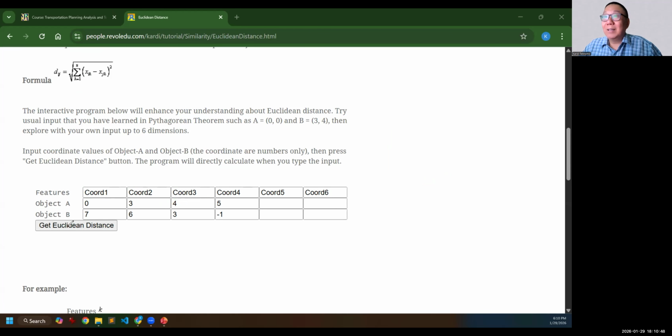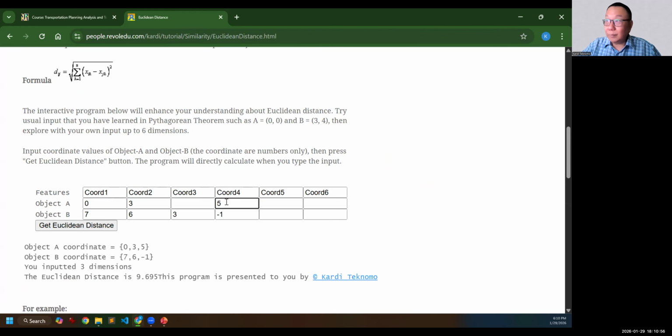So, okay, let's do it this way so that you will see. The one that you just see a while ago, okay, is actually 2-dimension, right? So that one is what? 4, 0. Ah, so if you have 0, 3 and 4, 0, the distance is 5. Right. Yeah, the distance is 5. But if you have more than 2 dimension, so then you take the difference between each dimension and then you square them and then you sum and then you take the square root. Okay, that is Euclidean distance.